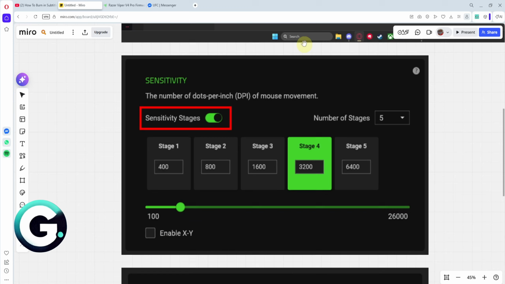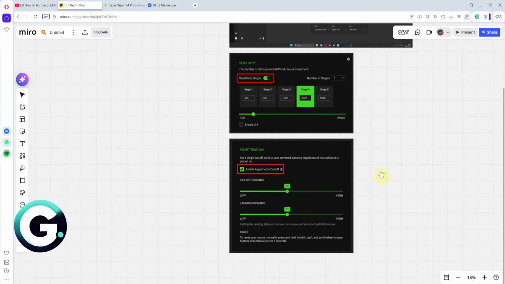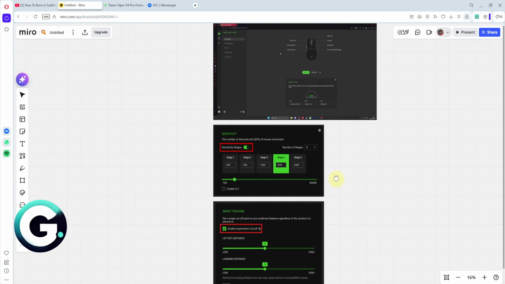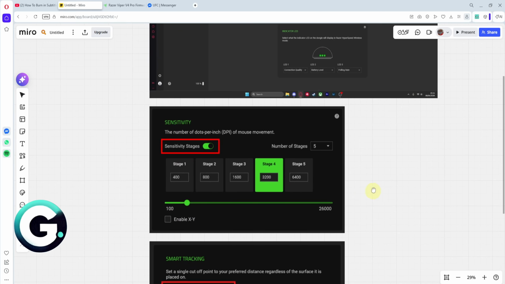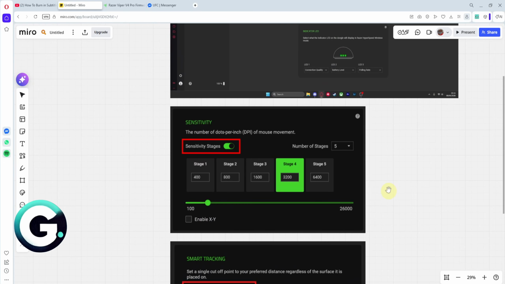Of course, this is going to be completely personal, but setting up higher DPI can actually reduce pixel skipping, and it will make your polling rates a lot better. And also, speaking of polling rates, of course, for that one, you could maybe set it to around 1000 to simply reduce battery drain itself. Setting this to a higher number will significantly increase your mouse performance, but it will actually drain your battery more.